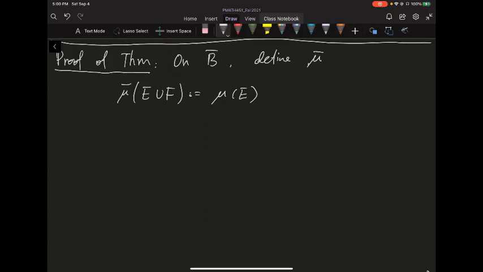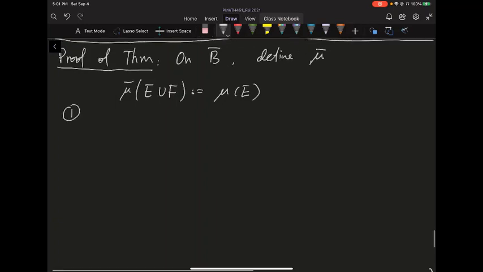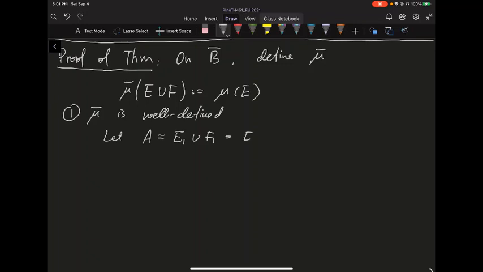I only measure the E part. Well, this definition may depend on the choice of this E and F. So we need to first of all show that this is actually well defined. In other words, I need to show that mu bar is independent of the choice of E and F. So suppose I have a set A inside B bar, and suppose I can write it two ways: as E1 union F1, and as E2 union F2.